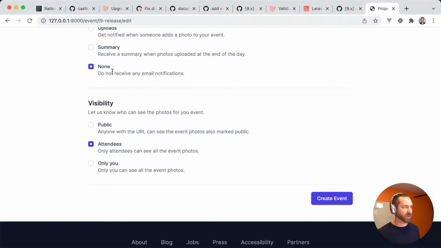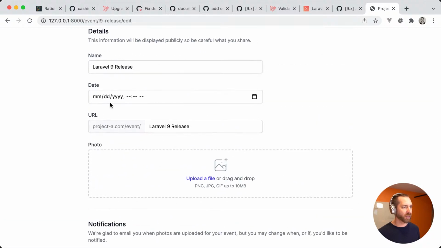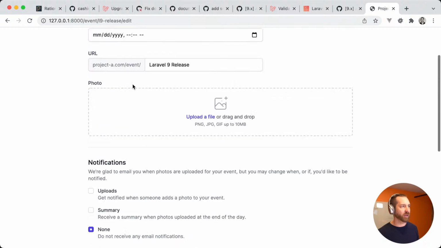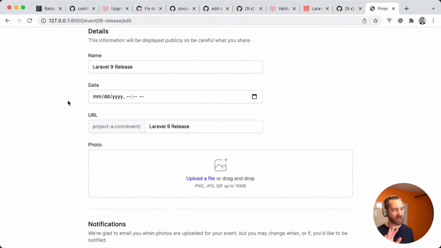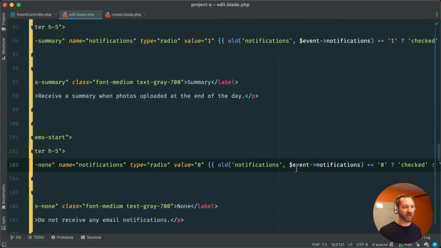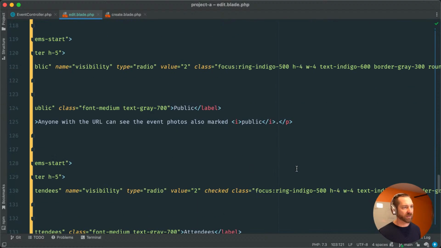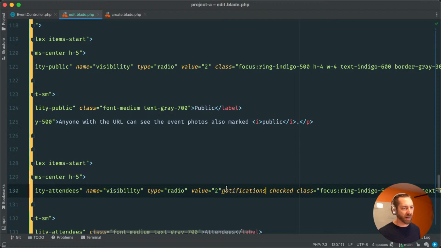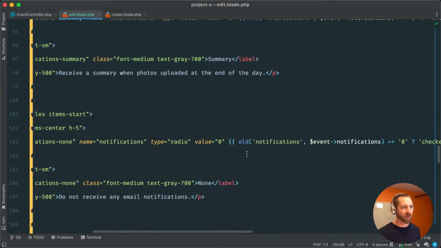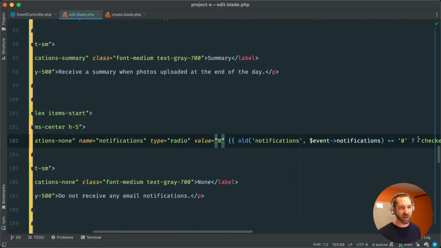Okay, so we said none, and we got to do it down here. So that did seem to work. We're getting this in here. So let's finish up for visibility, and then we'll get this plugging in right, and I think that's good enough. We'll just make sure it saves for now, because I'm going to change a lot of these other forms to probably start using Livewire. Hopefully we'll do that in one of the streams later this week.